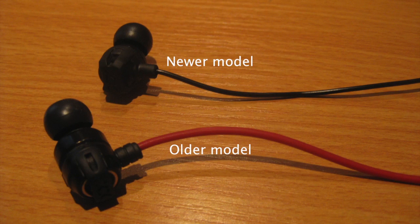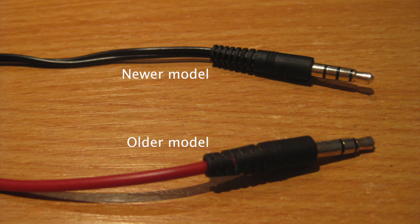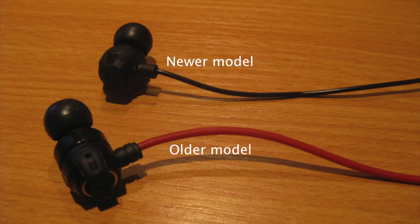If we take a look at these side-by-side comparison photos, you can see that the newer JVC XXs have a much thinner cord compared to the older ones. So it's more fragile, more delicate, and probably more prone to breaking. Now there are a couple of places where this is not the case — for example, the connector jack. They're both gold-plated and they both have a rubber protector which is going to reduce the risk of the wire fraying. And as I mentioned before, they did a colossal job of making sure the actual earbuds don't break.